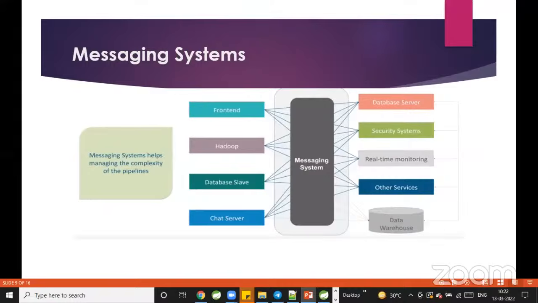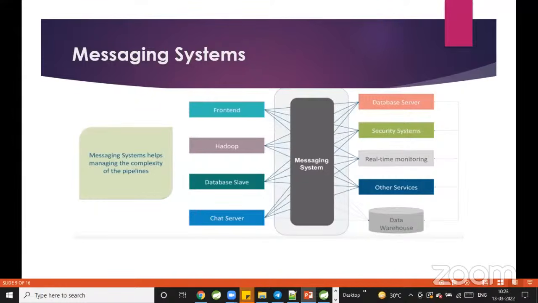Got it? Now, the applications which store the data in the message queue are called publishers. And the applications which take the data from the message queue are called subscribers. That means message queues work on the publish and subscribe model. Apache Kafka is also a message queue which works on the publish and subscribe model. Once again, the application which stores the data to the message queue is a publisher, and the application which takes the data from the message queue is a subscriber.